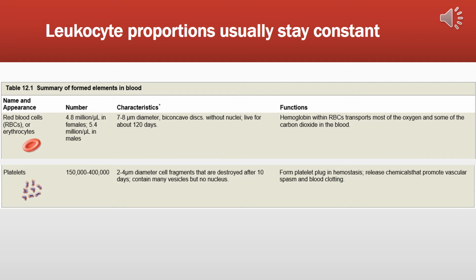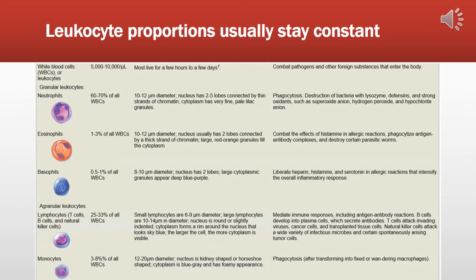But anyway, I've kind of doctored the chart so that we have the red blood cells and the platelets together here. Here's the rest of the chart, which shows the leukocytes, which we just went over. And you can just use this chart to quickly go through the formed elements in blood. And I think it's probably going to be a pretty good study aid for the test.